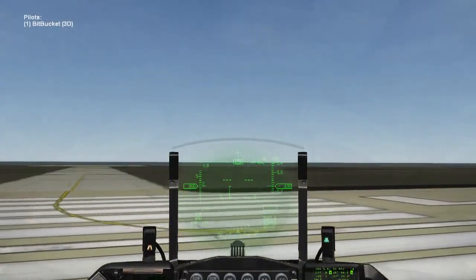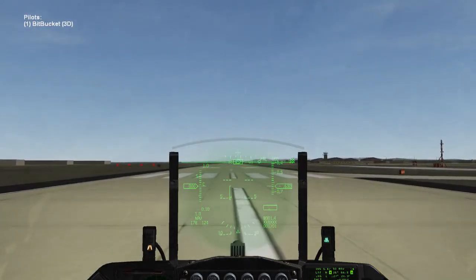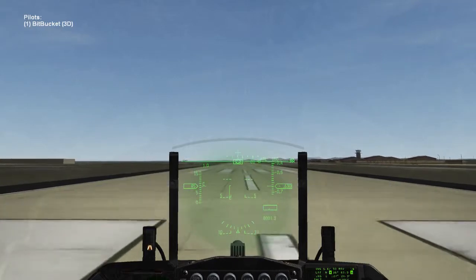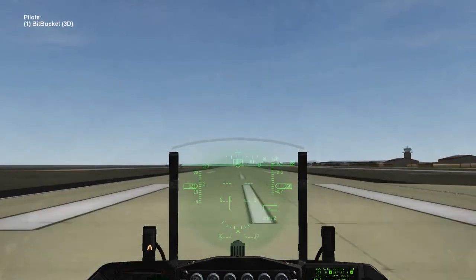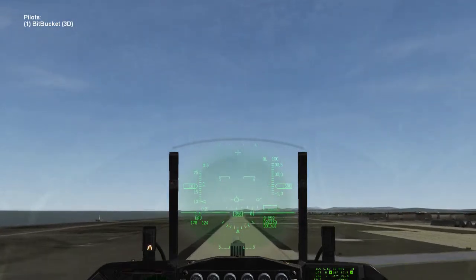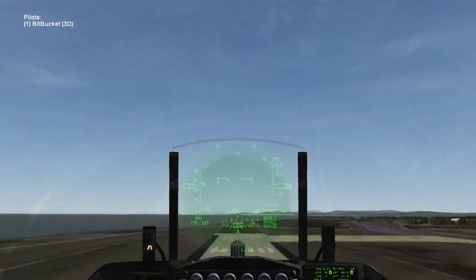Okay. Rolling out onto the end of runway 36 here. Get set up on the center line. And here we go. At 120 knots, I'm going to pull back on the stick and basically let the jet fly itself off the runway. Bring the gear up. Fly runway heading so that our wingman can find us easily.